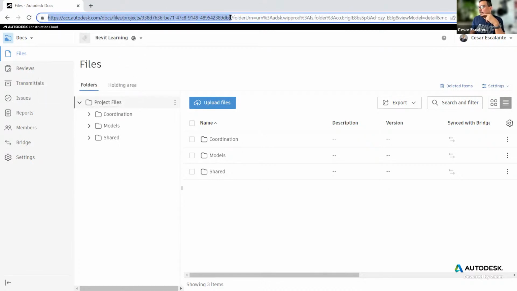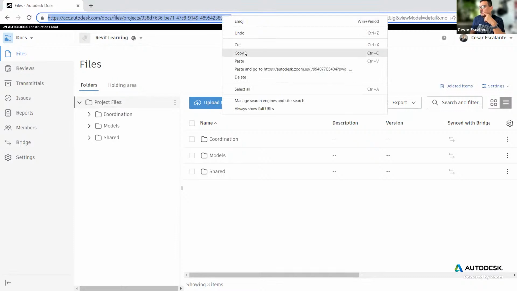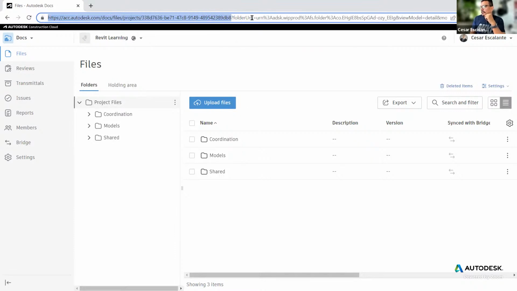I think if I just grab the first half of this path, up to this question mark, then you will be able to just click on that link and open the ACC project. It will ask you for your credentials, and the credential is your email and your Autodesk login and password.